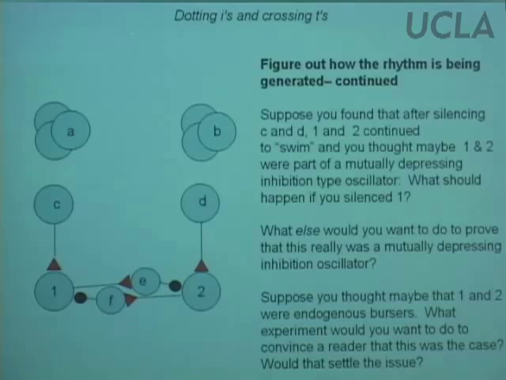So as I said a few minutes ago, you can't, for example, just decide what the mechanism is by excluding the other two. Another way of saying that is once you think you know what the mechanism is, you've got to try to marshal all the evidence you can that you're correct. So, for example, if this was a mutually depressing circuit, and if you decided that these motor neurons were in fact coupled by mutually depressing inhibition, these connections really, that 1 and 2 were endogenously active and so on and so forth. Or were driven by C and D, maybe.